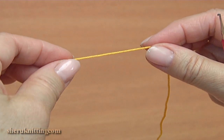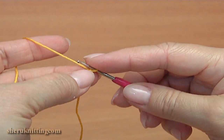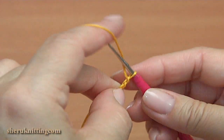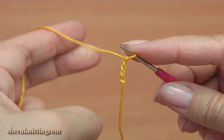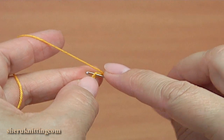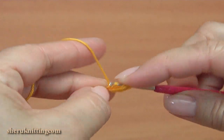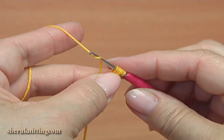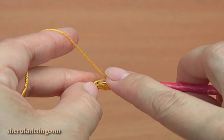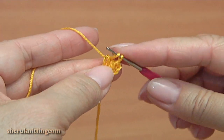Begin the work from the cord, make a chain, make a chain of four, 1, 2, 3, 4. Yarn over the hook, insert the hook into the first stitch, pull up a loop, 1 and 2. Then yarn over the hook, pull through, yarn over the hook, insert the hook into the chain stitch, pull up a loop, and pull through 2 loops twice.